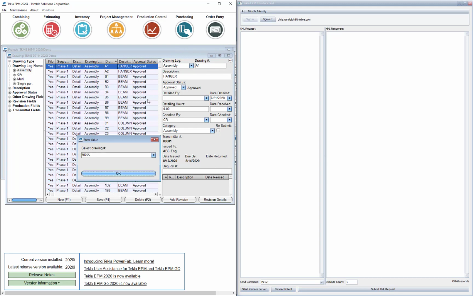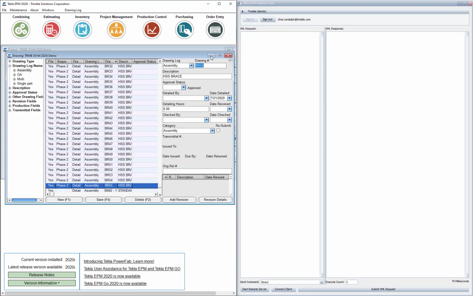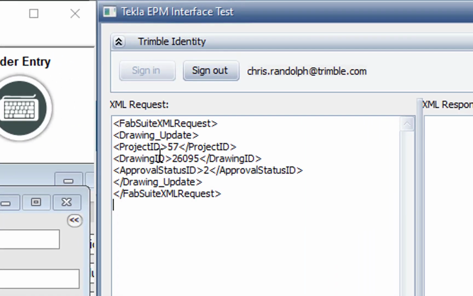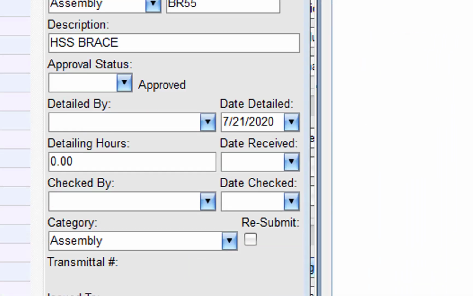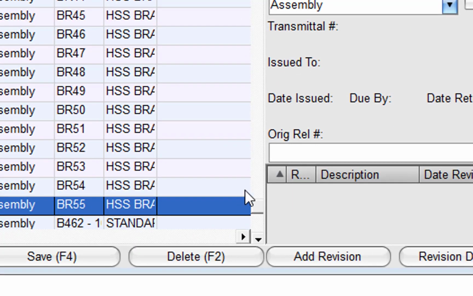Using the API, we can also edit information. I'll set BR55 to approved.